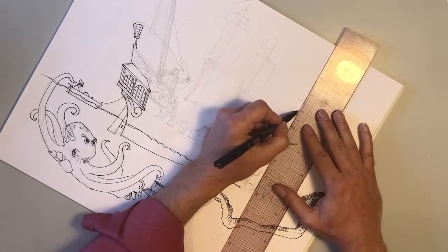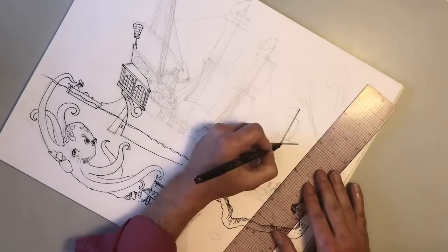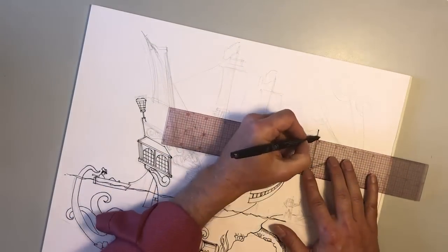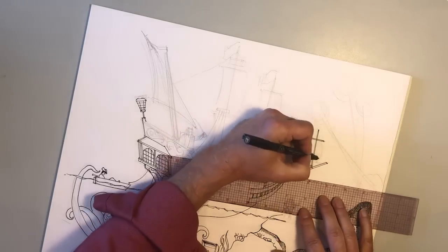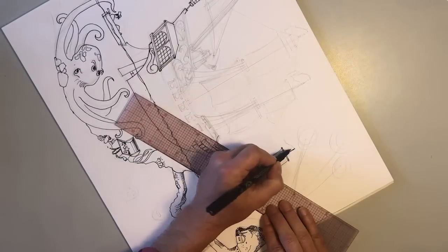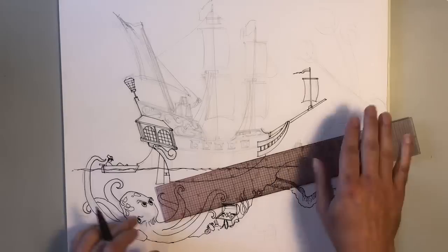And then the front mast, the little mast, which is attached here with some kind of block. And then we're going to do the top of the sail, the boom here, and there's no boom at the bottom. And then this, and then they curve a little bit. We're not going to draw the ropes that hold up the sails because that's just too many ropes. But that's how it goes.